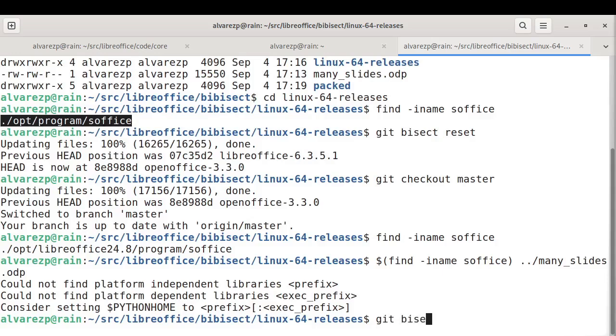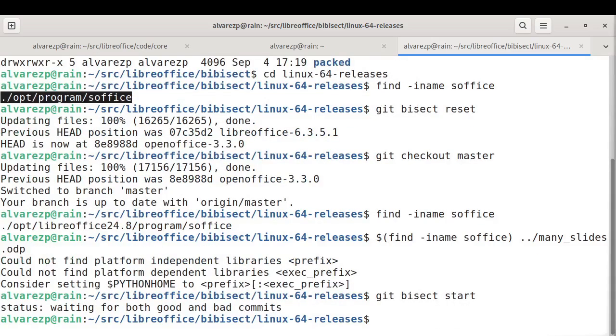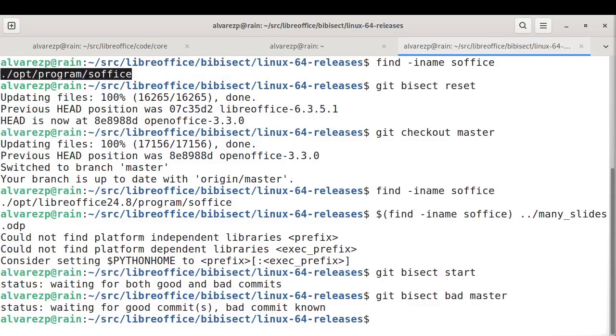So I'm going to do git bisect start. I know master is bad. I'll just say that when your presentation is heavy, and because Impress tends to become sluggish when you have slides with a lot of material on them, then the fact that it scrolls up, it takes you like half a minute just to scroll down.